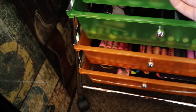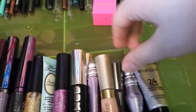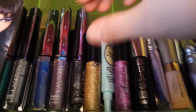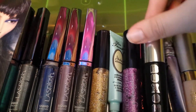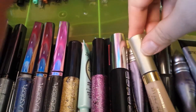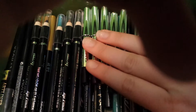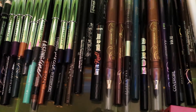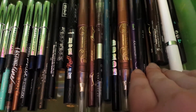This is the sixth drawer — eyeliners, liquid eyeliners, glitters, and eye primers. Here's the Smashbox eye primer, Urban Decay, L'Oreal, Too Faced Shadow Insurance. My glitter liner from Lash Splash — really good, I like those. Buxom mascara, Kat Von D, Tarte, Benefit They're Real. I have Marc Jacobs, some Ross eyeliners that are pretty good, a Lancome liquid liner which I really like, Benefit They're Real gel liner, Kat Von D, Buxom, Tarte, CoverGirl, NYX, Stila, Urban Decay, and Ulta eyeliners.